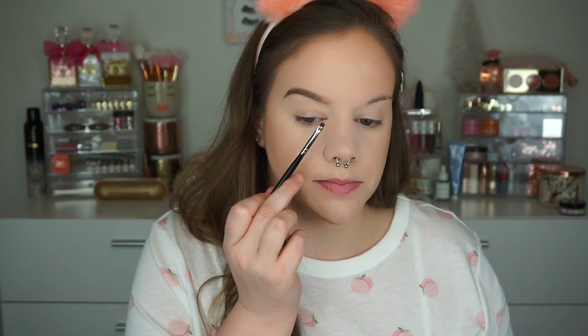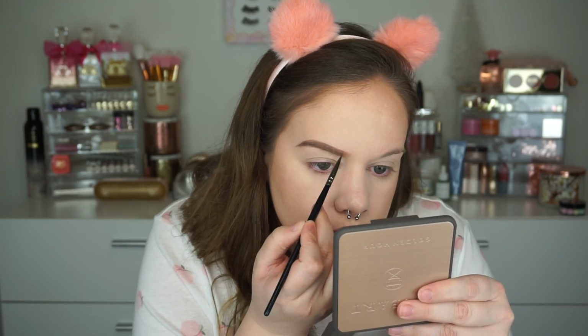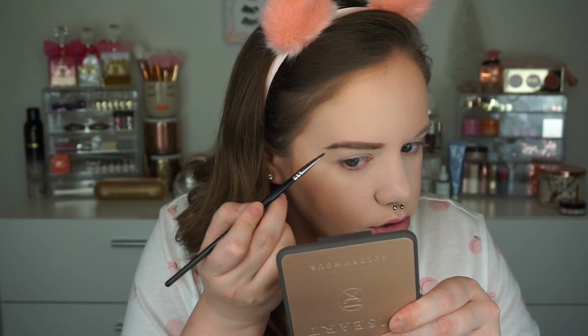That was pretty quick. I want to dab one more time, just a little bit, because I've got a little spot where it suddenly gets darker and then a little gap. So I'm going to try to fill that in a bit. I'm having a little trouble filling in this hole, like it picked up what I had put there already. Look at this hole. What the heck? Kind of got it. It's not perfect. I'm too much of a perfectionist with this, obviously, but it's looking pretty good. And my brows are staying in place, so it's got some holding power too. So I'm gonna do the other brow off camera.